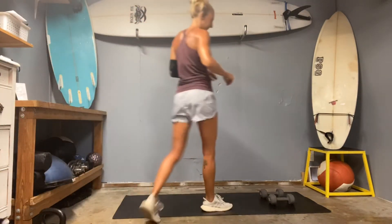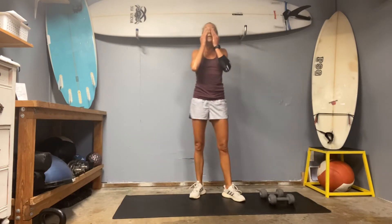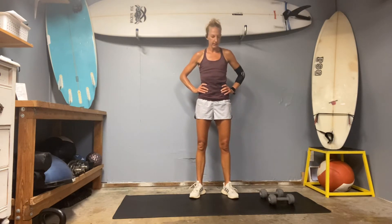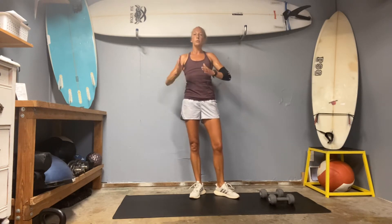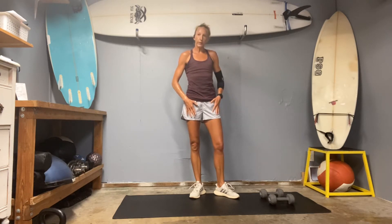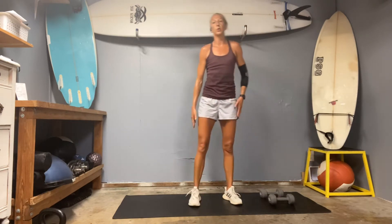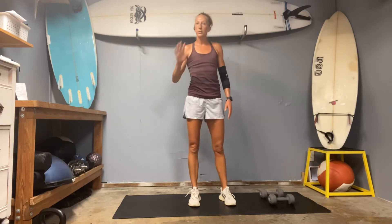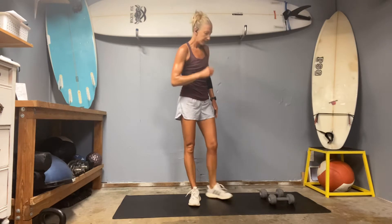All right, we are at the final day for our full body weighted set. We are going to start with a 30-20-10 in the core. If you don't do plank stuff, then just lie on your back — you can do glute bridges or a dead bug to keep your core going. If you need to keep your head supported on the ground, you can do heel lifts or a standing side crunch for our side dips. We're going to do 30-20-10 of all of that, and then we're going to go into a three-rep weighted burpee.